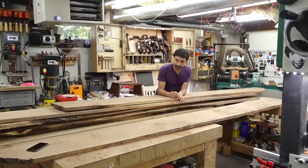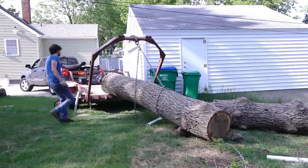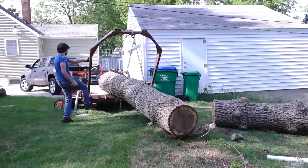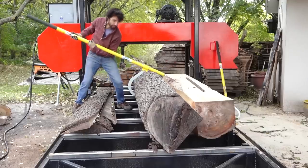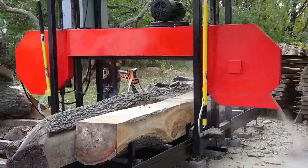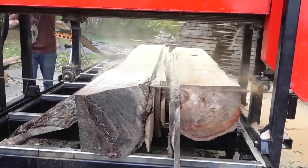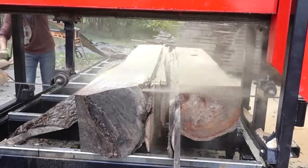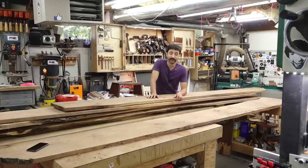I'm about to jump into this thing — it should be a fun time. This Walnut is the stuff I cut about 18 months ago. Two years ago I was picking up these Walnut logs out of a backyard, brought them back here, and those became the subject of the series I did on turning a log into lumber. That was a three-part series posted about a year ago, covering turning a log into boards and slabs, stacking the lumber, drying the lumber, and all of the sawmill cleanup. I will leave a link to that series as well.